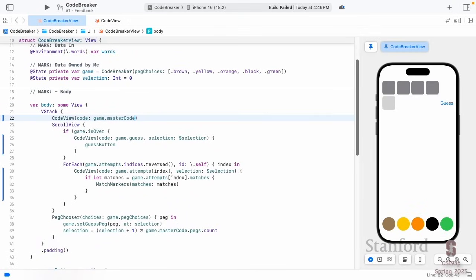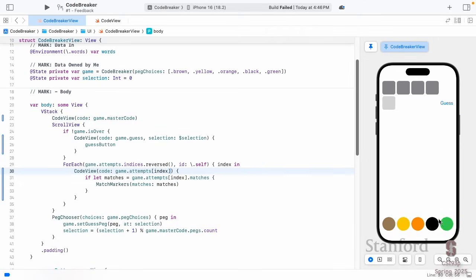And in the master code, there is no selection, so we don't care. And same thing down here. In my attempts, I take that out of there. So now my code reads even cleaner, because there's nothing on here that's not actually happening. And that's a really key thing if you're writing clean code. Try to make it so there's no keywords on there that aren't actually doing something, because it helps people reading your code to focus on what's really important here.